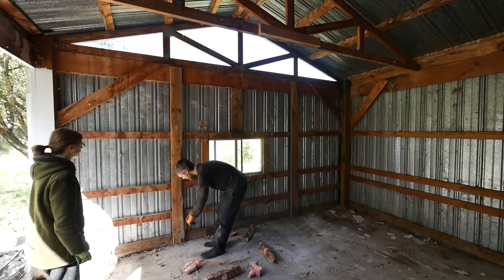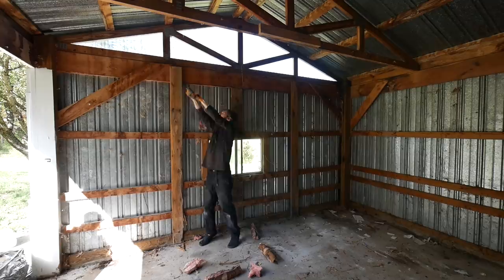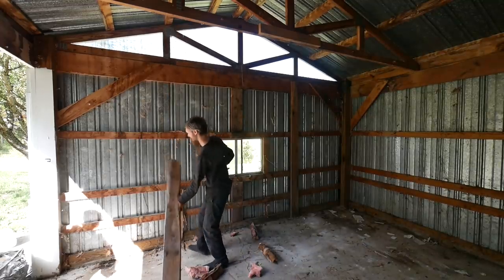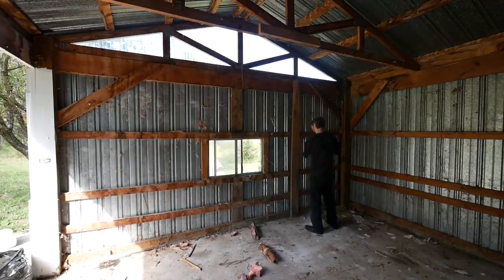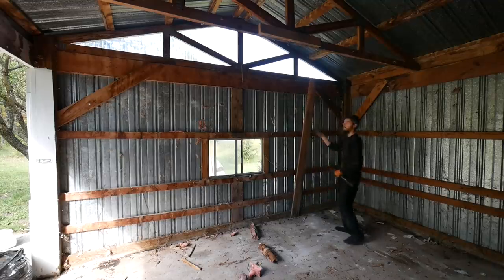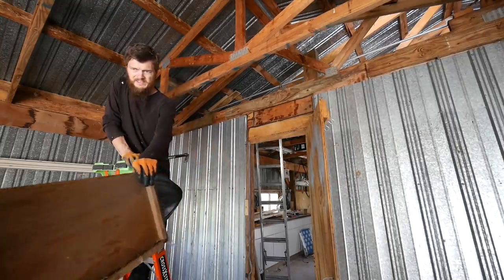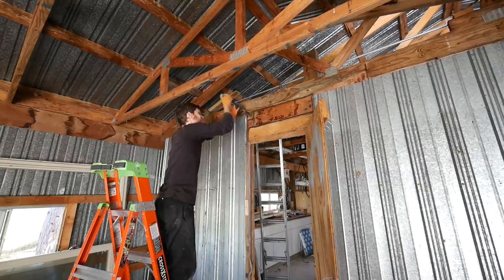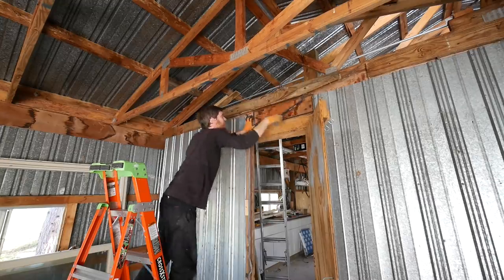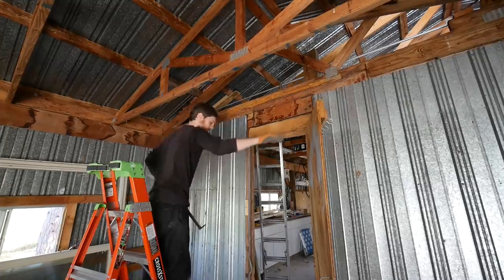Let me take off these boards here. I don't know why they're here. They're probably there just to keep the wall solid, but I don't want them here for now. Anything that doesn't need to be here can go. We just said we take this door off.